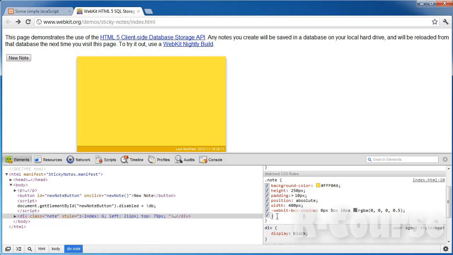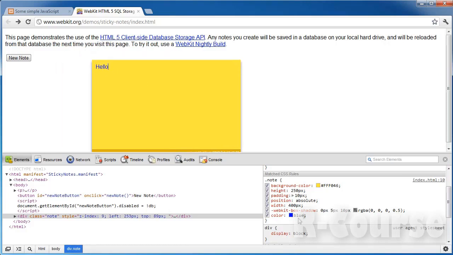So if I was to click in here now, it used to be double click, you can see we can go ahead and add new properties. So for example, I might want to say color, let's say blue. Now when we type in here, this is changed to blue. It actually doesn't look very blue, it still looks quite dark. So let's go ahead and change this to red. So now you can see that the color of this is red, whereas before, when we didn't have this rule, it was the user agent's default, which was black.